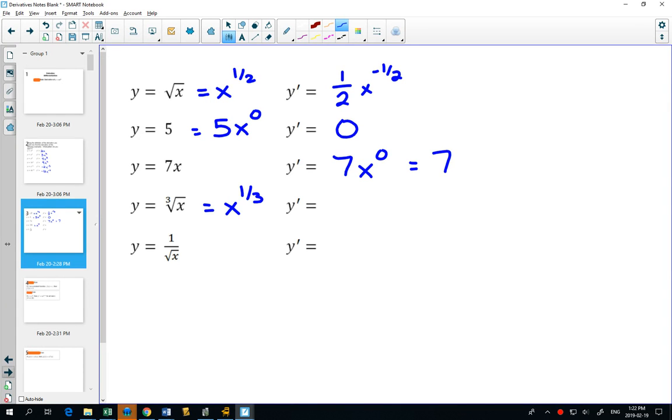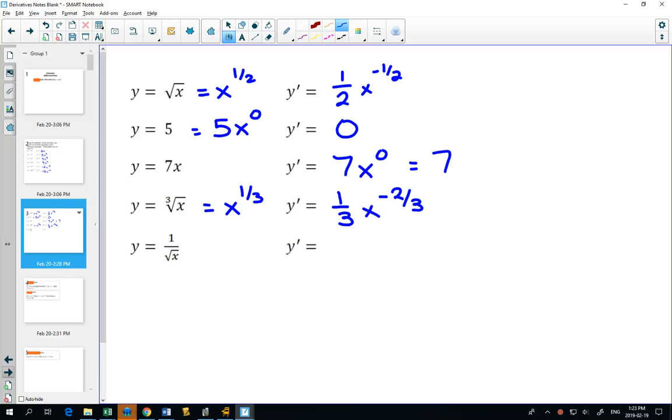Cube root is x to the 1/3, and sure enough, this one seems to follow the pattern. By the way, in this unit, you're going to get really good at subtracting 1. That doesn't sound like a very hard thing to do, but here, you see how I subtracted 1 from 1/3 and got -2/3? That's a little bit harder subtracting 1 than it is to do 3 minus 1.